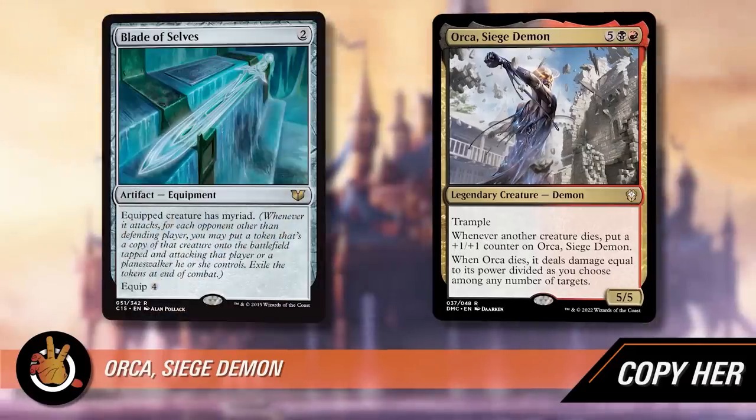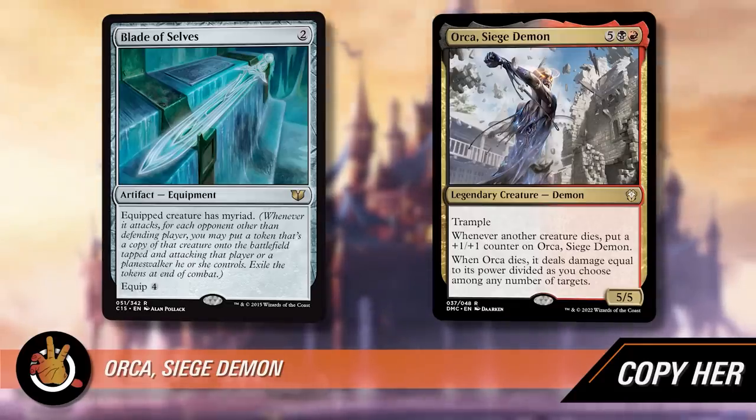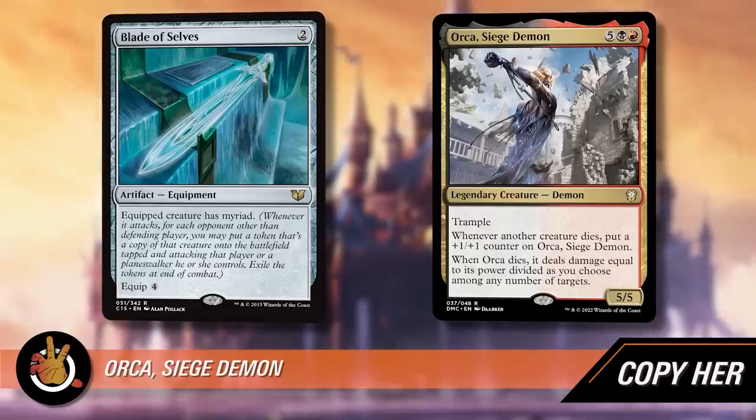And deal 15-20 damage. Blade of Selves is really good at that. It's an equipment that gives the equipped creature Myriad, so it'll make 2 Orcas, put 2 counters on the original one, deal 10. It's pretty good. And the main one's still attacking. Yeah, it's pretty good. That's a big life swing.